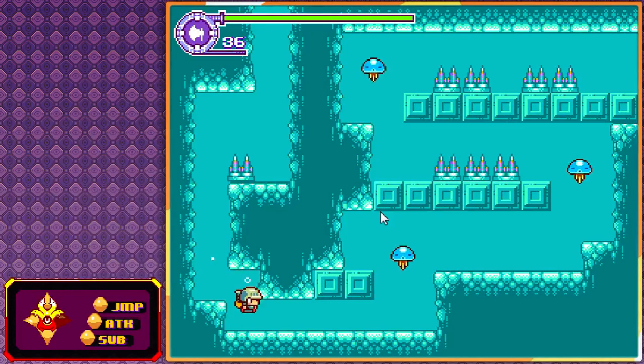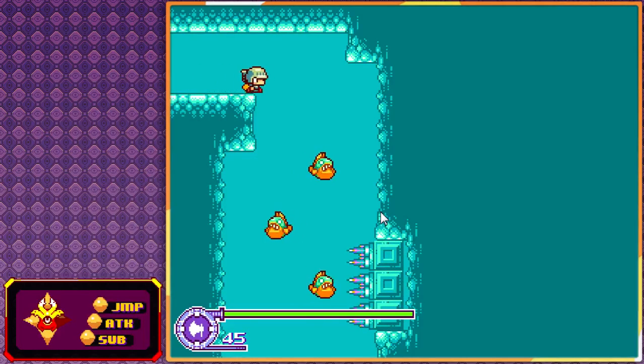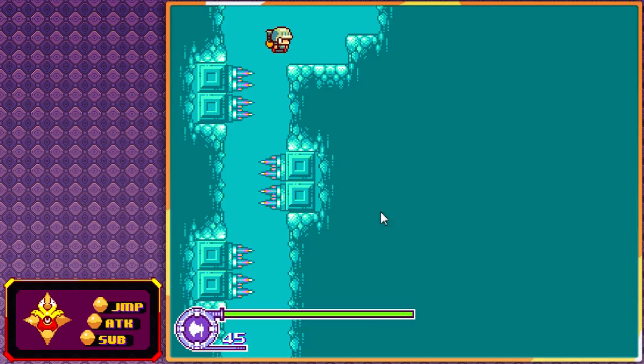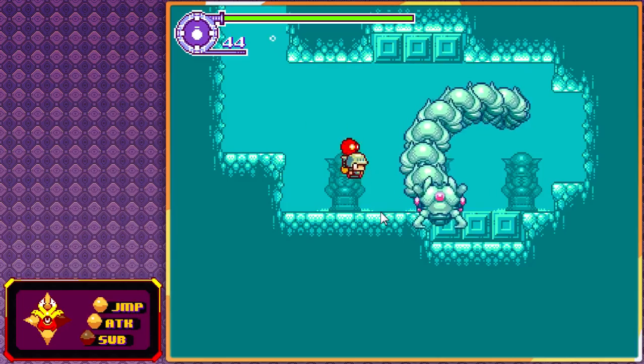Switch to axes in this room, jump here, kill that jellyfish. Double jump, kill that jellyfish, pick up its pickup if it has one. And then we're gonna use the axe to kill this one, double jump up, double jump over these. Start to descend, you can kill some of those guys, or all of them. Dodge these spikes Mega Man style.